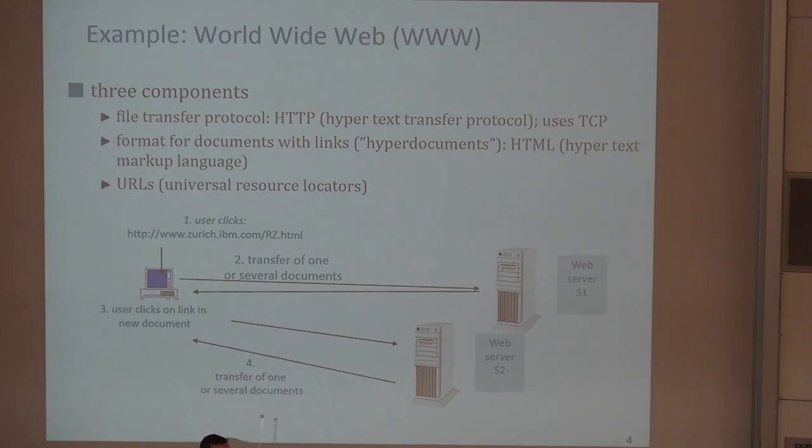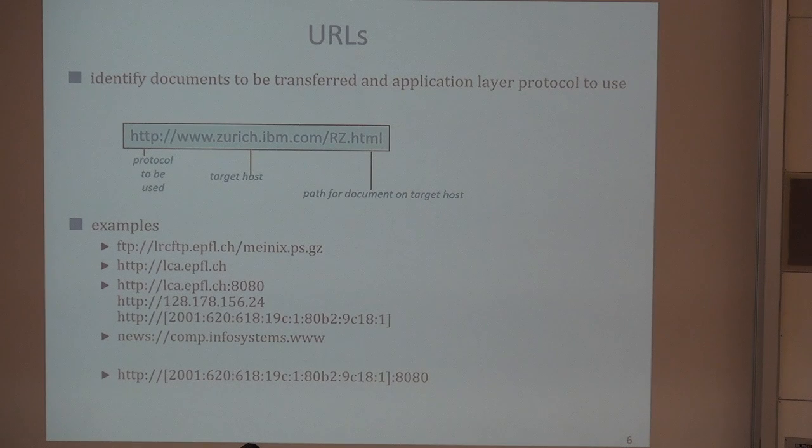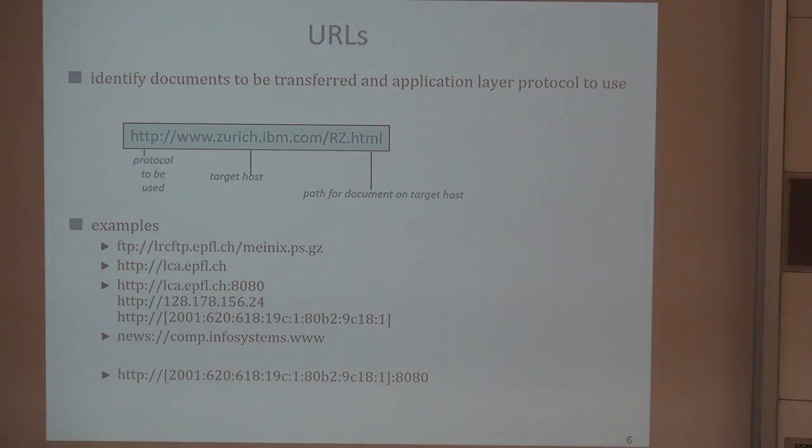That's the simplest application layer, the one that made TCP/IP popular: the internet, the web. And the web, as you know, is based on HTTP that uses TCP. That's the principle. Any application layer uses TCP or UDP or both. And you have done your application layer when we did the lab on socket programming. The application layer typically uses URLs that are a way to define a resource by using a DNS name. We'll speak about DNS in a second. But before that, let me jump to one little question.